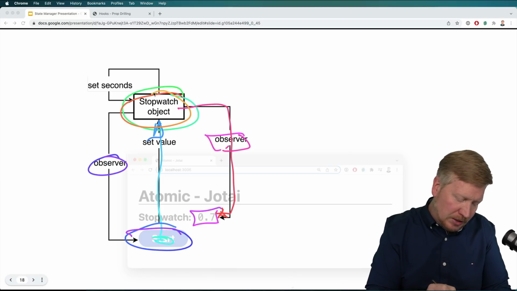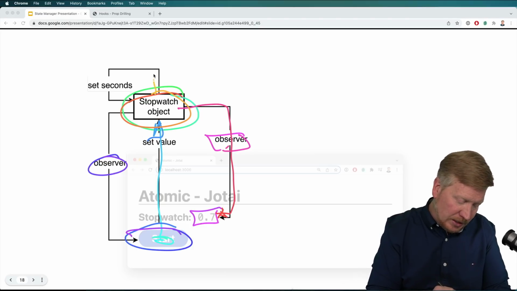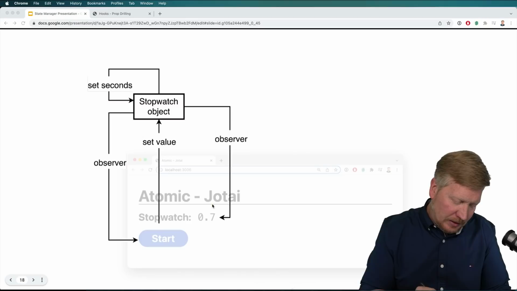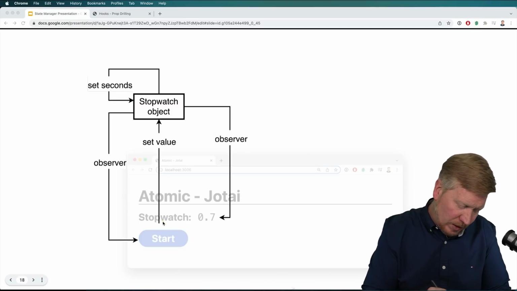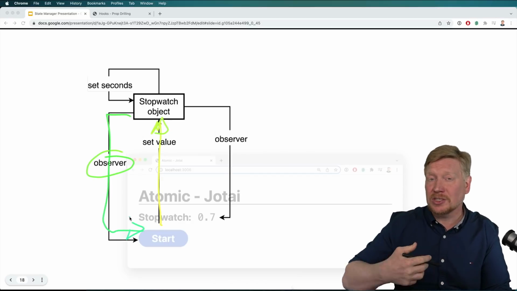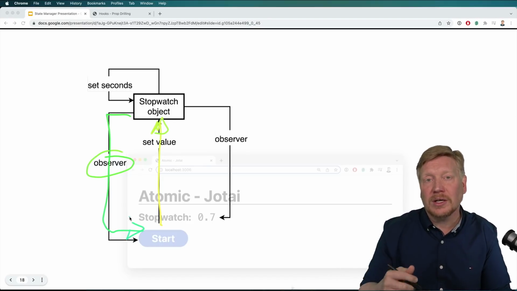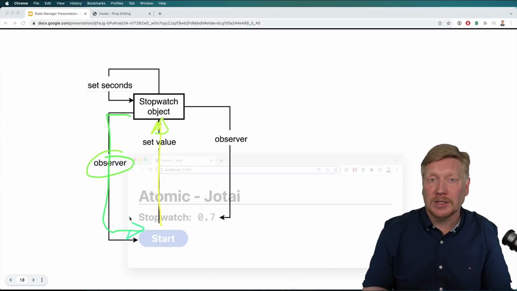And the stopwatch object is free to do what an object itself might do and create timers and then set its own values. And it just all works. So why is it called bidirectional? Well, if you set the value, that's okay. And then if you get the value and you're inside an observer, then you'll automatically get updates whenever that value changes. It's just a very, very simple flow. Let's go take a look over in the code and I'll show you just how simple MobX really is.